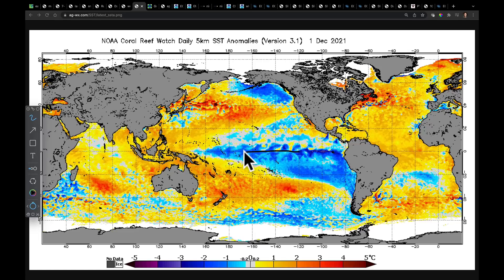I believe our La Niña is reaching a peak. We're going to watch the edge of those trade winds get to about this point. What I expect is that through December, not too much change. But as we get into January and February, we're going to start to see those cooler waters begin to back off. We'll also have to watch this area here because that contrast between the cold water and the warm water has helped to perpetuate the very strong winds in the polar jet stream.